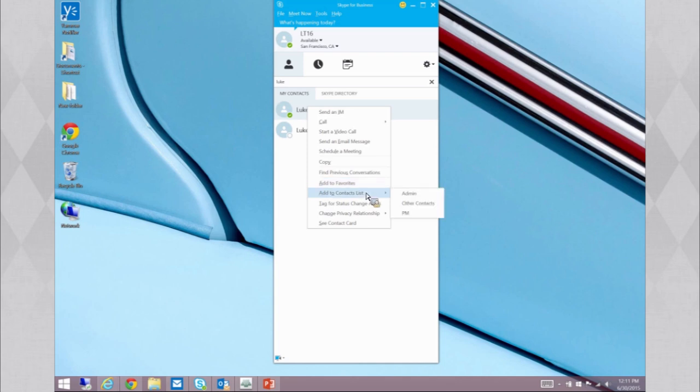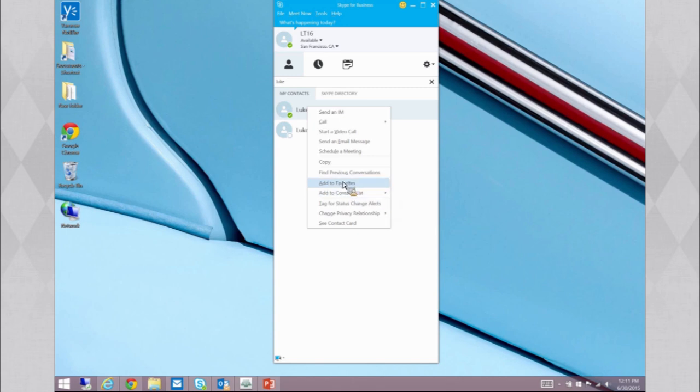Or I can create a group. I can create, like here already, I have an admin group, I have other contacts, and I have project managers. So this is a great way to avoid having to search for your coworker every time you want to begin an instant message or a video conference.